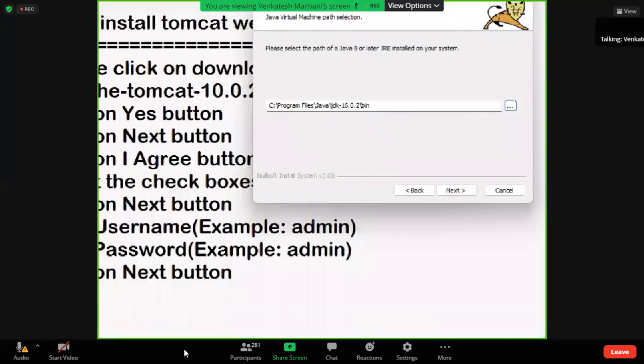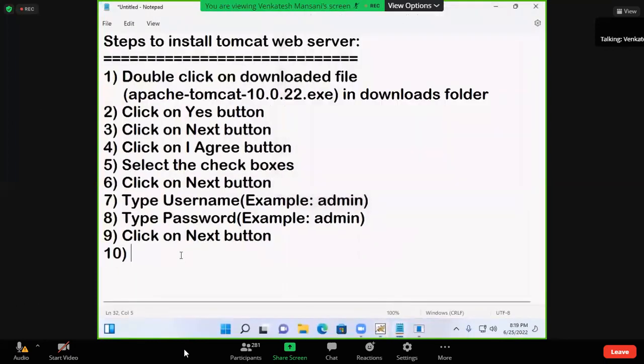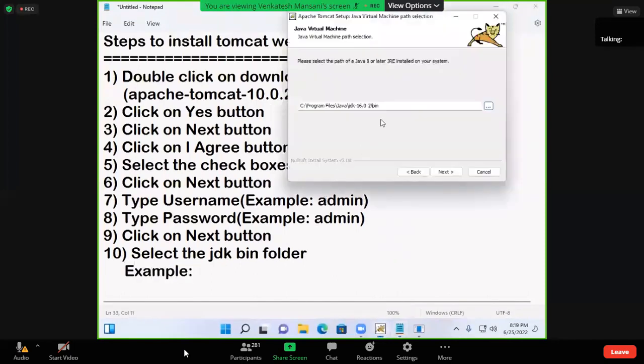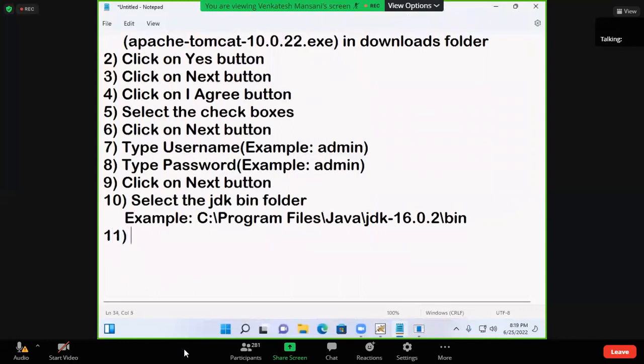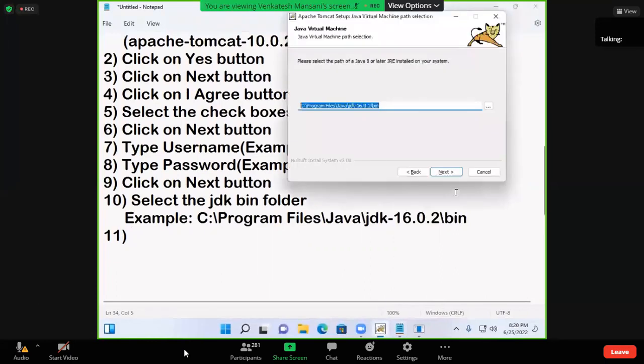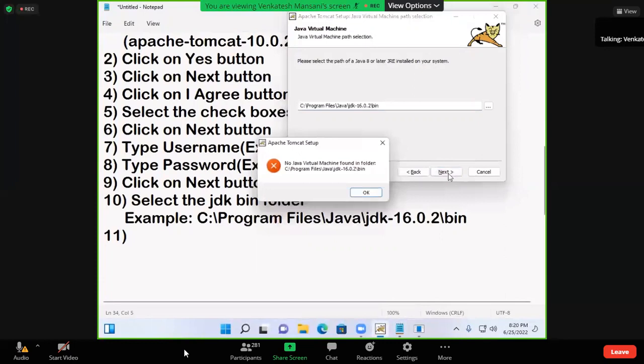This is the JDK path; select the JDK path. Click on the Next button.